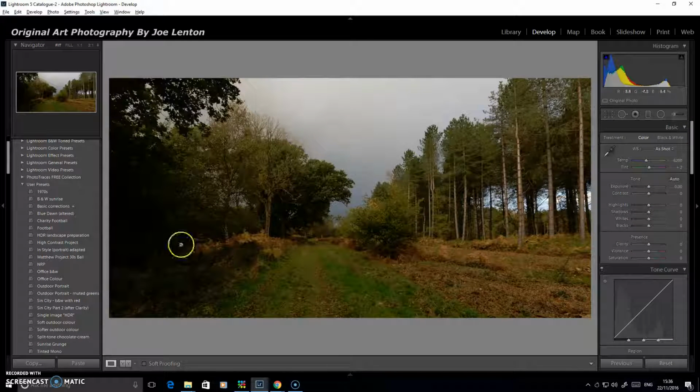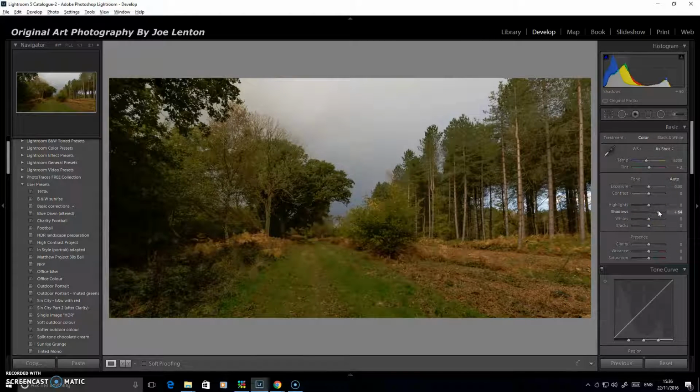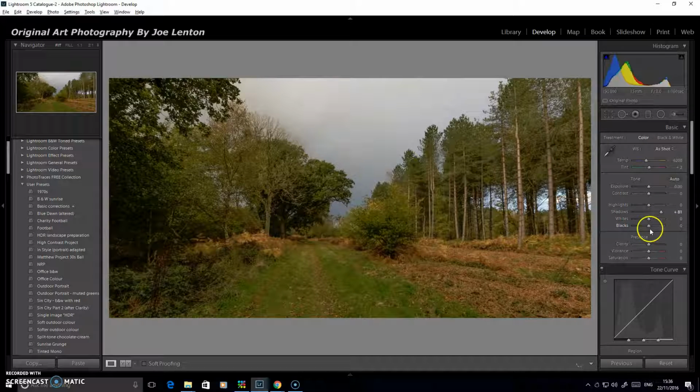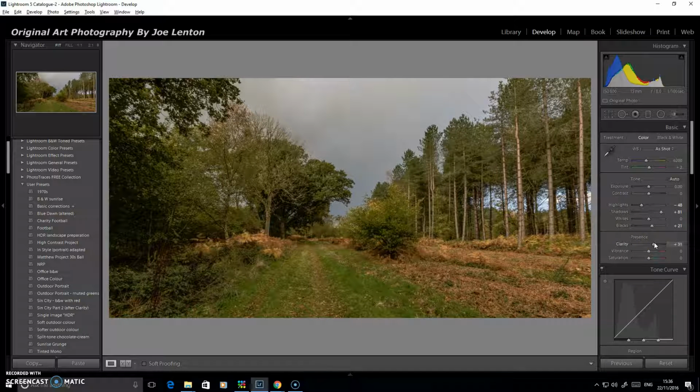Now then, over the left here you can see we've got some very heavy shadows, and there are also some quite dark shadows here and a few patches over to the right there. So we need to bring them up a little bit, otherwise they will be going very, very dark. You can use the shadows slider and a little bit on the blacks just to bring that up. To get a bit back in the sky, just bring the highlights down a little bit. Obviously this has the effect of making the image look rather flat, so we are going to need to introduce some contrast back into it, but as we're going to be putting quite a bit of contrast in, there's no harm in just taking it out in that way so that we can control how we put it in later.